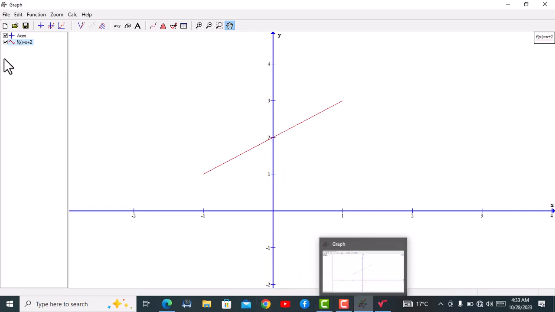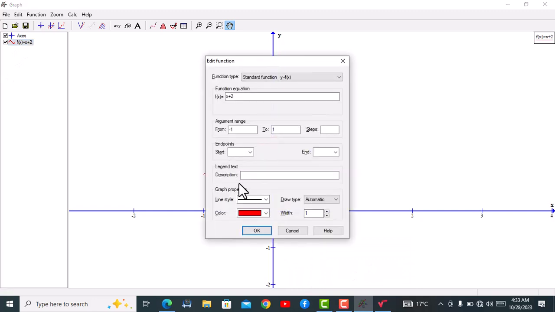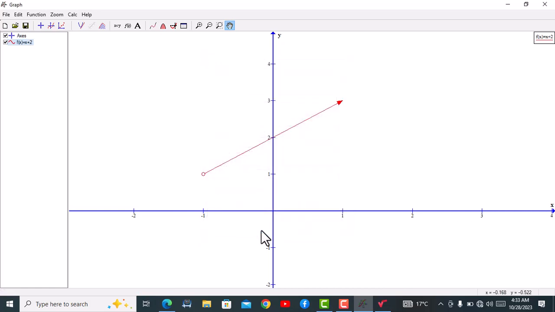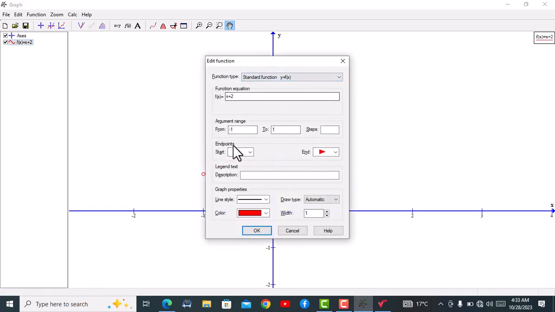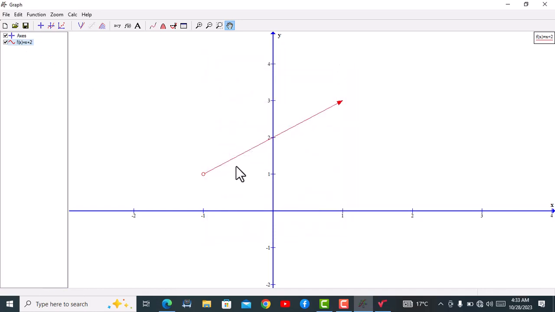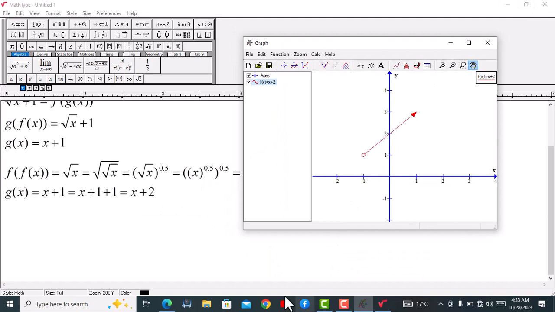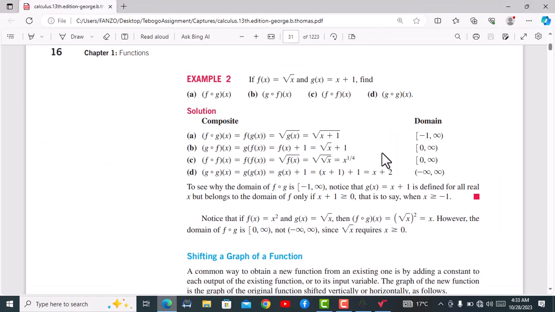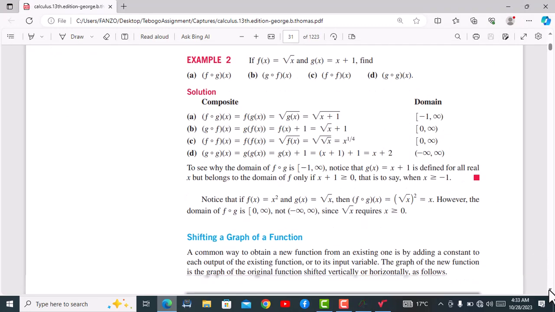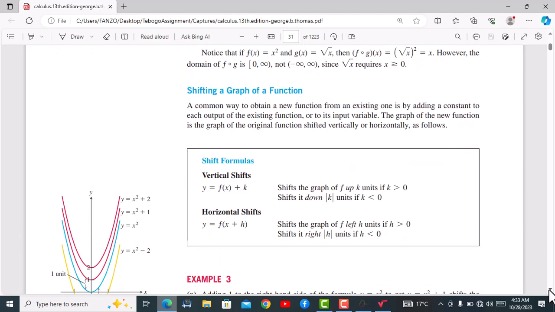Yes, so please be careful when you specify the interval. Let me show where it starts and where it ends. So you see it's still continuing. Please, when you specify the interval like this, please do not say the graph begins at -1 and ends at 1. Please, you have used an interval here. This function continues from negative infinity to positive infinity. And let's just see what Thomas has for us. And this is exactly what we have.